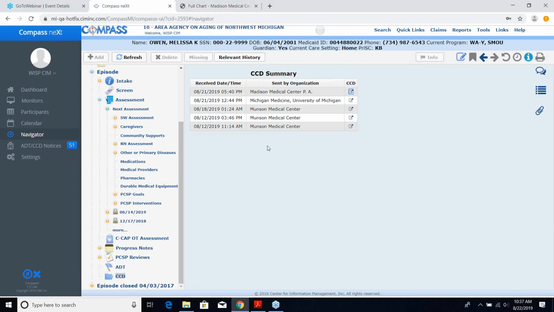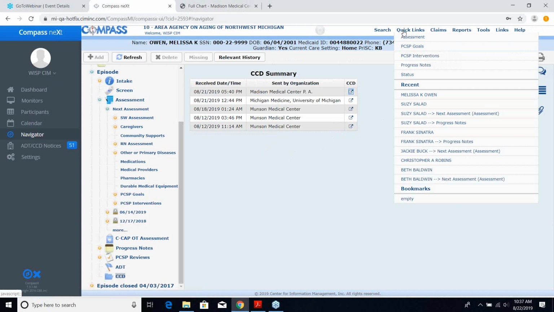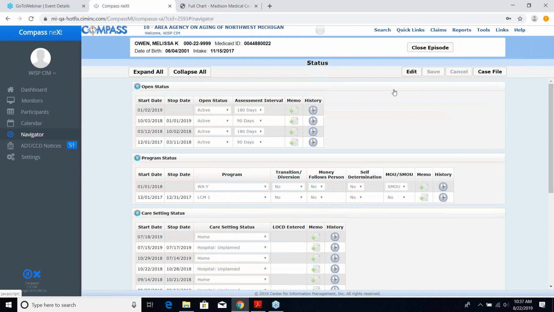All right, so another thing we did related to the Connect to Care release was to help better track hospitalization. We have changed the status on the hospital records.